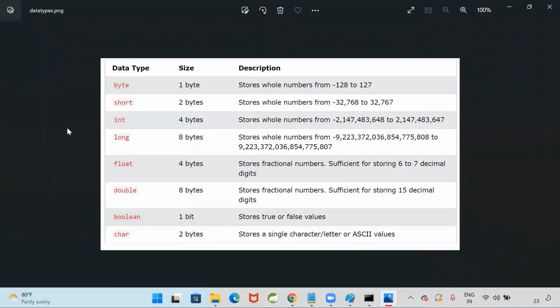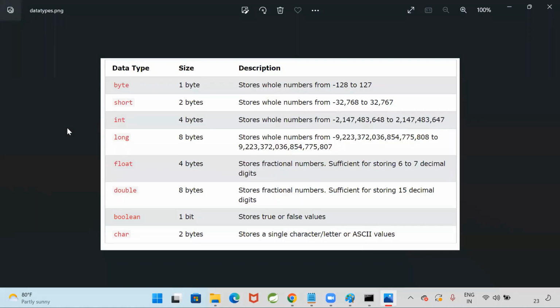It's not possible, right? So if your number is between minus 128 and plus 127, that number can be stored using the byte data type. Byte is going to occupy 1 byte of memory.